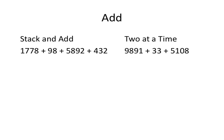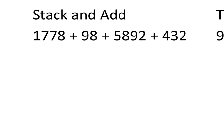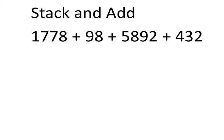Here we go. I'm going to use both methods in two different examples. We use one method at a time on these two individual examples. Okay. So let's start with the stack and add example right here. So that means again I would be writing these numbers out in their place value. So that 1,778. Let's get that written. Four place values, four digits, like this.